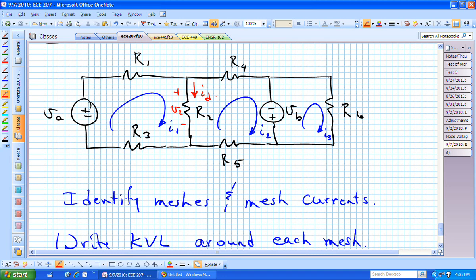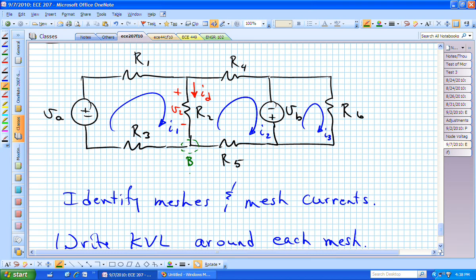In terms of V sub 2, V sub 2 is R sub 2 times I sub D. Everybody sees that by Ohm's law, correct? I'm going to be writing all of my equations not in terms of these individual little currents, but in terms of the general mesh currents, I1, I2, and I3, which is not I sub D. But I can relate I sub D to I sub 1 and I sub 2. I can do that several different ways. Maybe the easiest for now is to identify that node, and because charge cannot accumulate at a node, I can write KCL at that node.